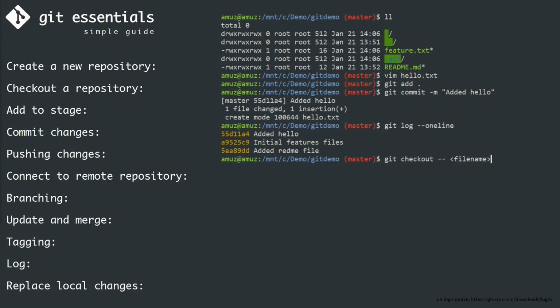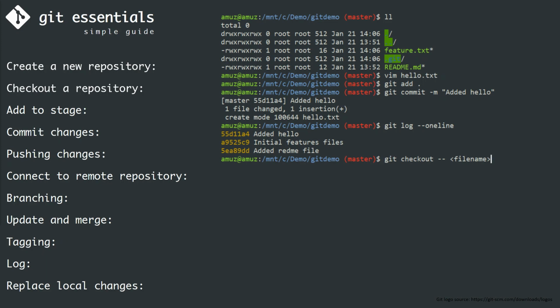Means if you have something in your working tree and you do not want that, you just replace that value with the last content from your head, that is your last commit. Changes that are already added to the index as well as new files will be kept. So because we have already added hello.txt to our index, it will be kept.